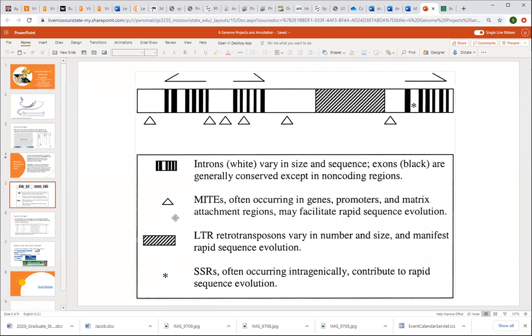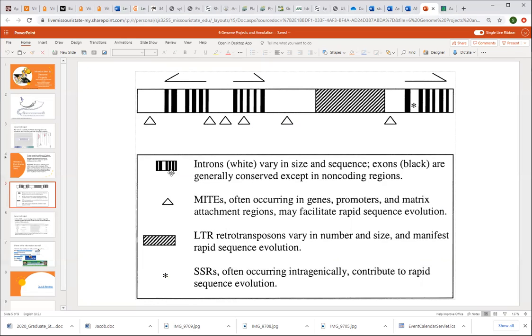Here's an example of an annotation. What's actually here is not important, but this is representing a sequence of DNA. And someone who studies this has learned, and maybe it's a series of labs or people, somebody probably discovered this retrotransposon, right? And saw that they vary in number and size throughout the genome, and lo and behold, here is one. And that's good information. That might throw off how these genes are read, right?